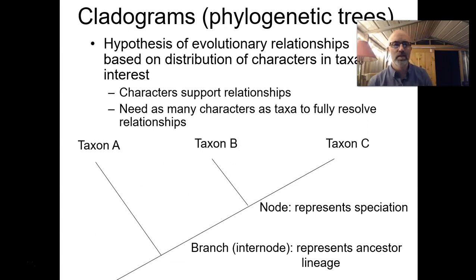Okay, so here's just a given phylogeny or a cladogram, taxon A, B, and C. We see here are the nodes that I was talking about, these splits, and there's the branches. Okay, so we don't know when this happened. We can sometimes date these speciation events. We don't know what the organism is that would have been the common ancestor of B and C, but we know that it existed. And then B and C are more closely related because we could say maybe they're first cousins because here's the grandparent. They share a grandparent. A, B, and C are all related because they share a great-grandparent. This is not really grandparents and great-grandparents, but just an analogy for you to prove the point.